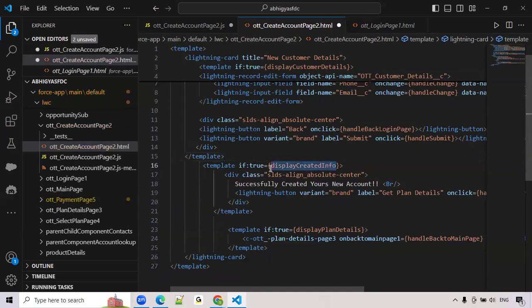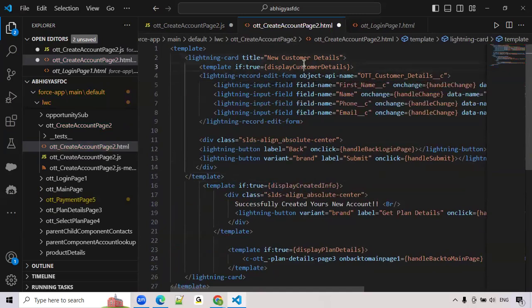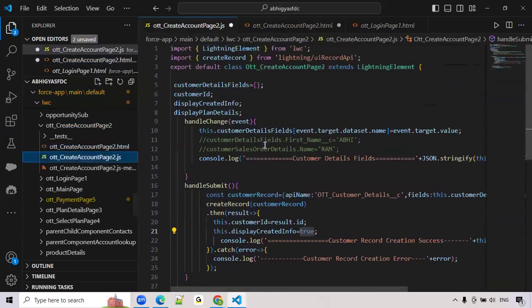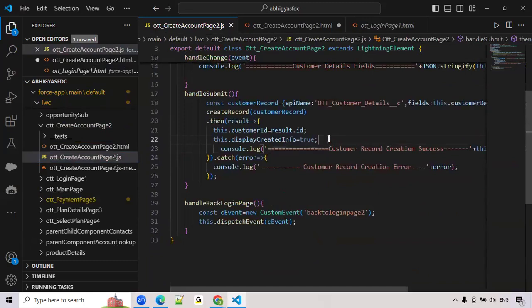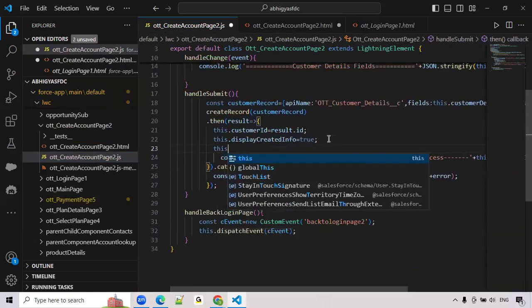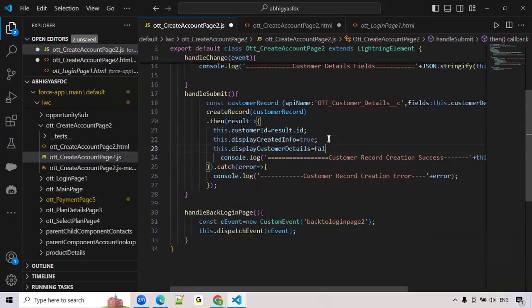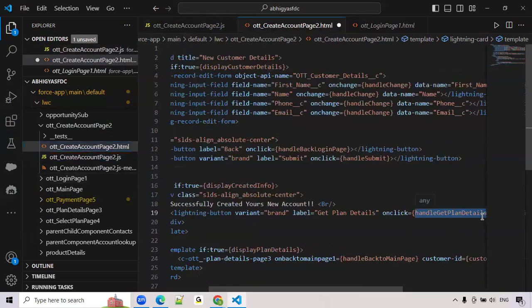Right, display, this is the created information. Now we have to take this variable as well. By default, we can make this one true. So this we can give as false here. So when they click here, this one makes a get plan details.